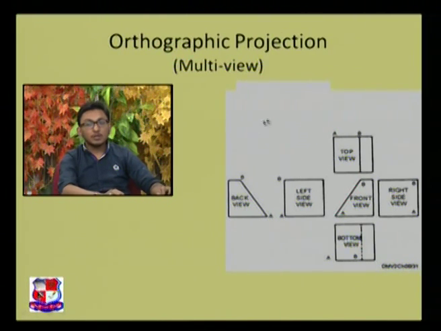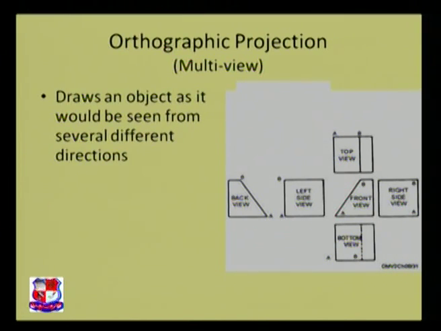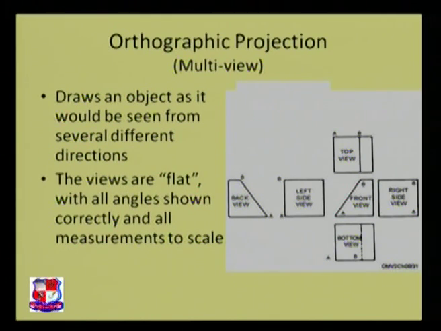One more thing, you must know that all these views will be in respect to each other. You need to draw the top view in respect to the front view only. You need to draw the side view in respect to the front view only. All views are associated with each other in a well-defined manner. It draws the object as it would be seen from several different locations. These views are flat views with all angles shown exactly correctly and all measurements to the scale.